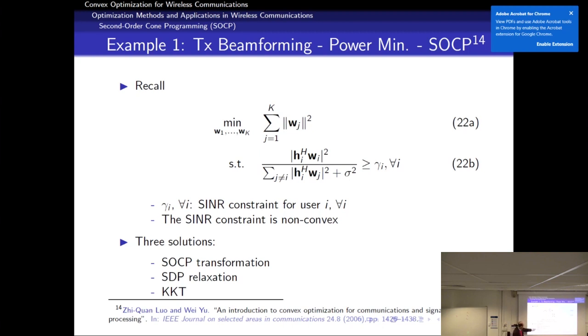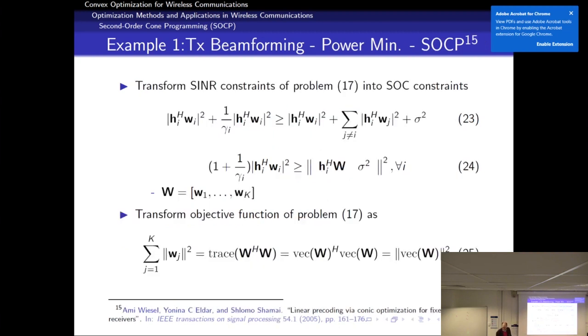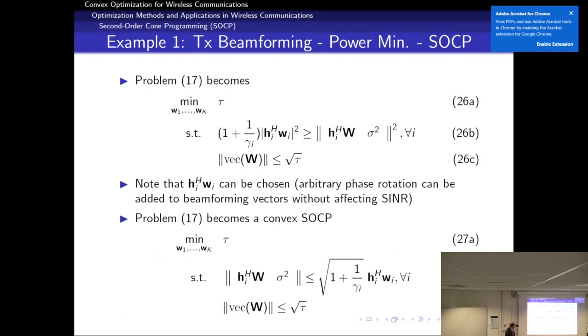Right, and I mentioned last time we have three solutions to solve that problem. And what we looked at is this second-order cone program, so this SOCP. And today we'll continue with the SDP and the KKT. And we'll look at other examples as well. Right, so what we ended up with is this transformation where our minimization of the transmit power subject to quality of service or SINR constraints ends up being reformulated as a SOCP, where I have here two cone constraints, and here I have a linear function to minimize, right?